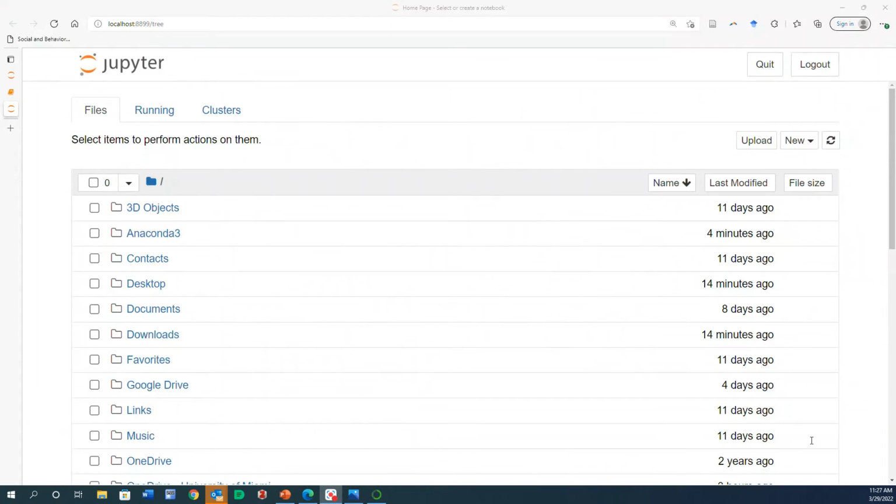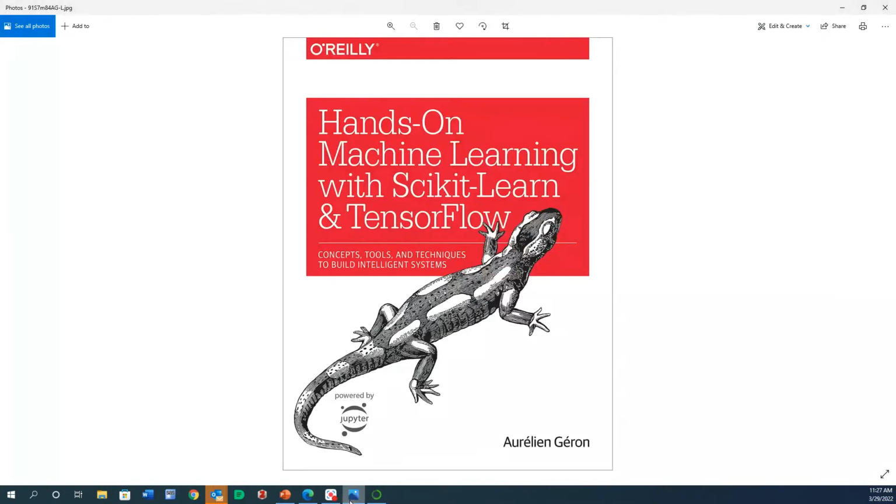The example that I'm going to cover in this video comes from the book by Aurélien Géron, Hands-On Machine Learning with Scikit-Learn, Keras and TensorFlow. That is described in chapter 10 of this book, dealing with classifying fashion items that are included in the MNIST fashion dataset.